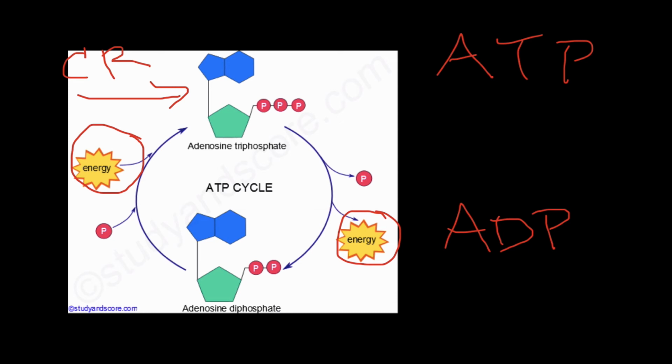And I'm hoping this diagram, by putting it here, will review with you guys how ATP is made from ADP, but you can only do that when there's energy coming in from somewhere. Now, it could be from cellular respiration, or it could be from photosynthesis, but this is how life regenerates the ATP that it needs to stay alive.